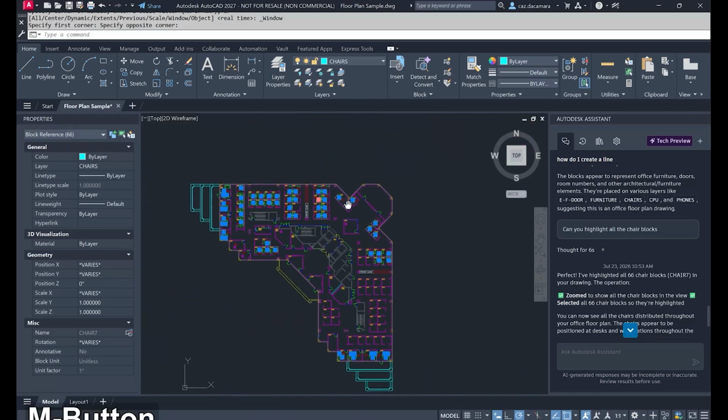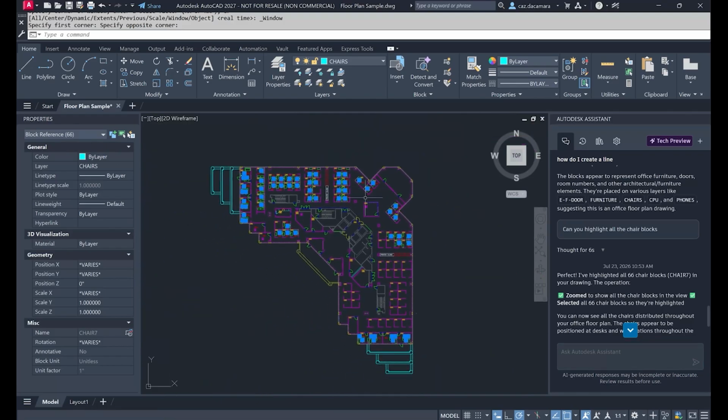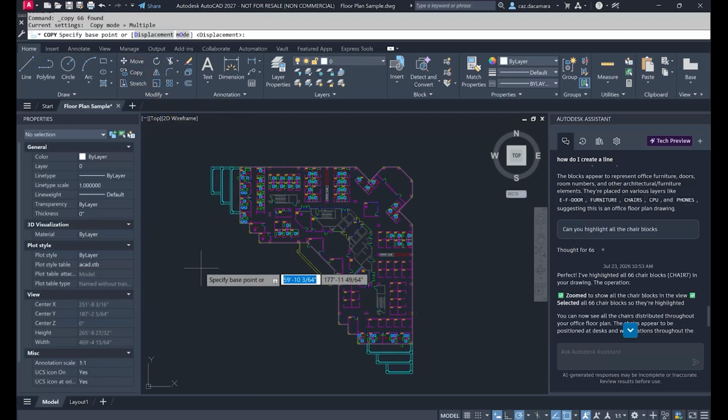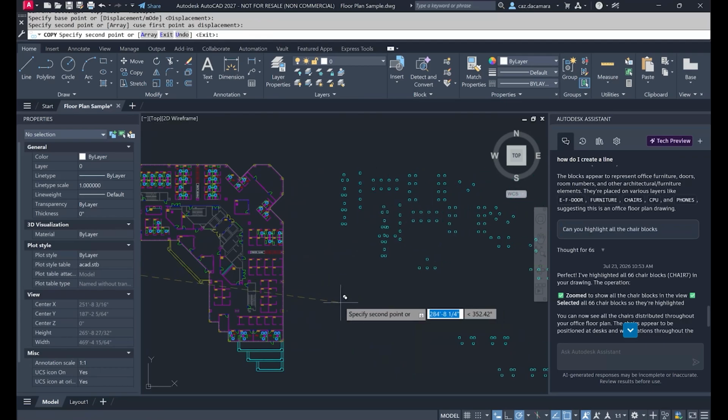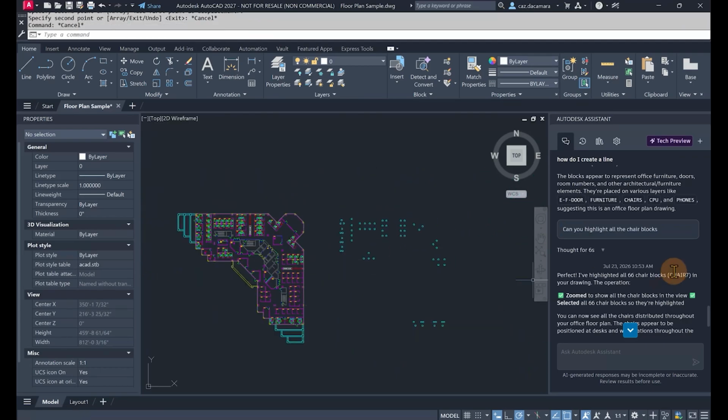So it is easy now for me to go and do something like remove this information, I can just push the delete key, or move the positions or rotate them or whatever the case may be. Copy them, for example. So if I said copy, let's take them from here and copy them across to there. You can see that it was quick and easy for me to do with the use of this.